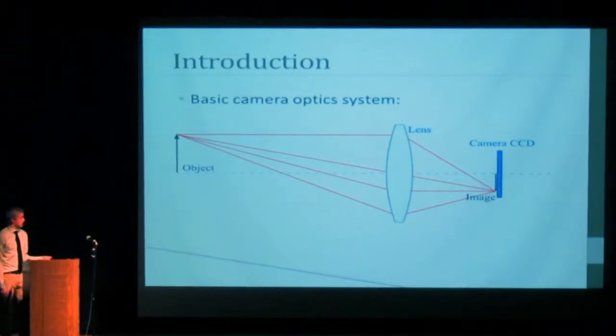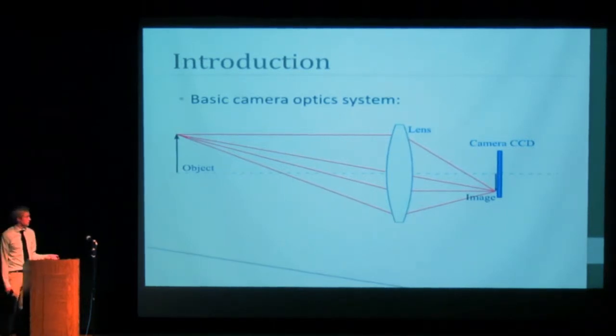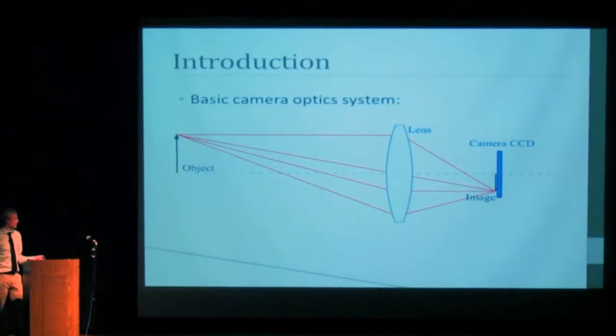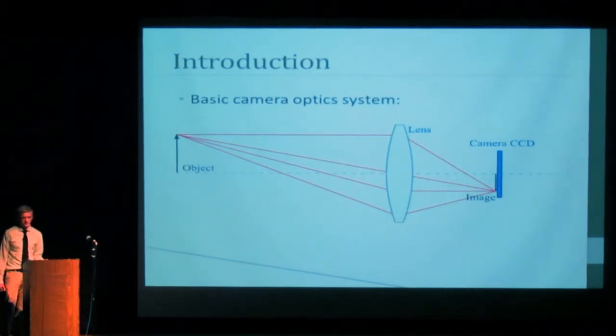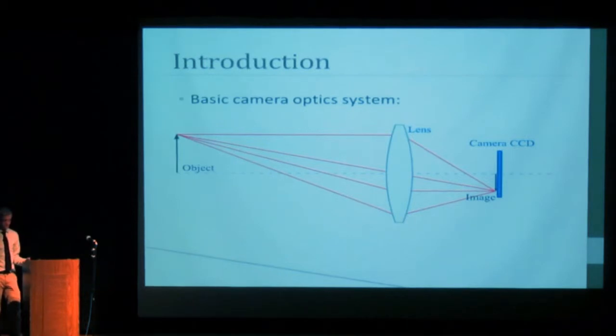So in order for light to be in focus, it has to travel from one point on an object, diverge, and come through the lens on one discrete point on the camera CCD. If this camera CCD was moved forwards or backwards, the light would not converge to one point, and this given object would not be in focus on the camera. So in a conventional glass camera system, using a glass lens, only one focal length can be in focus at once.